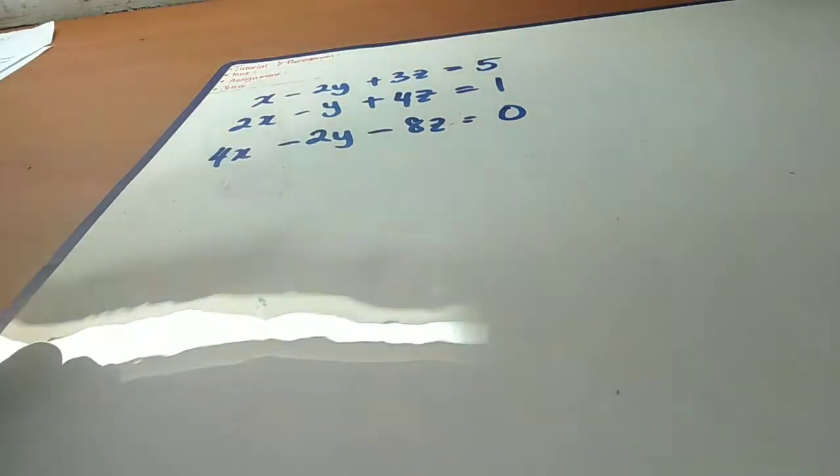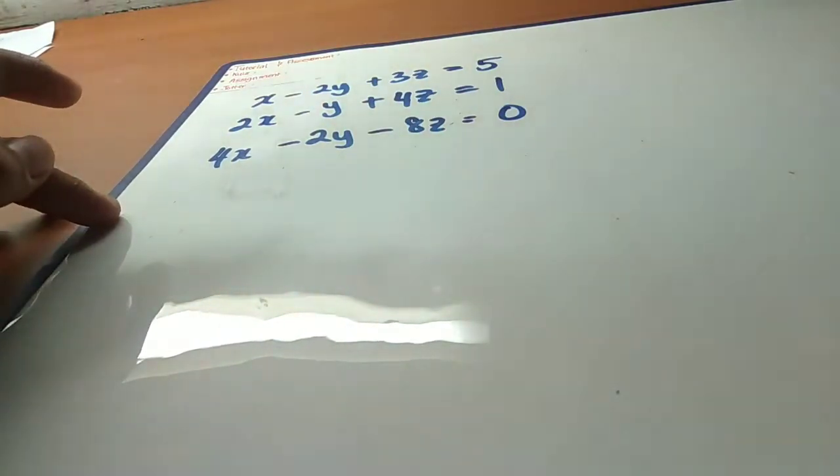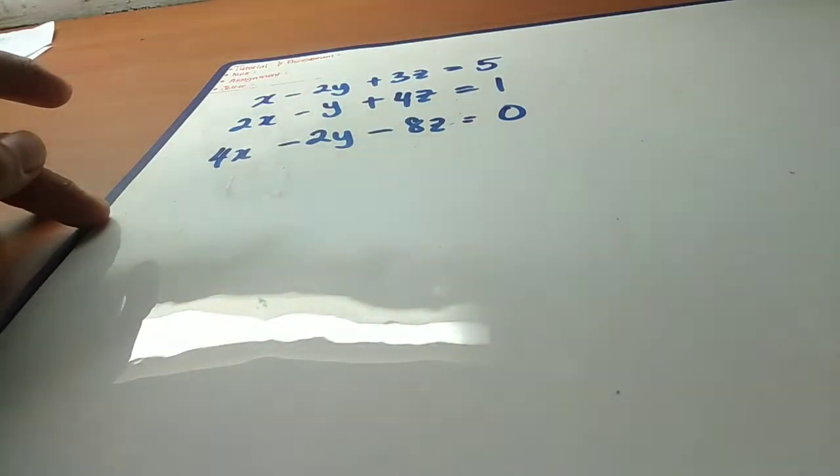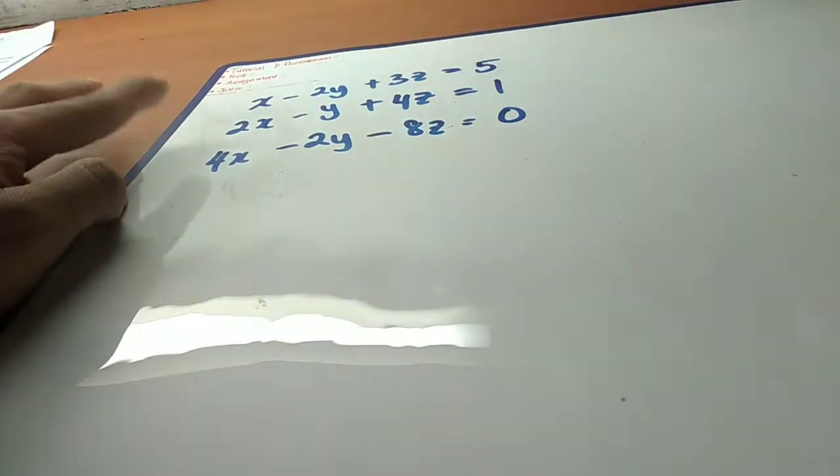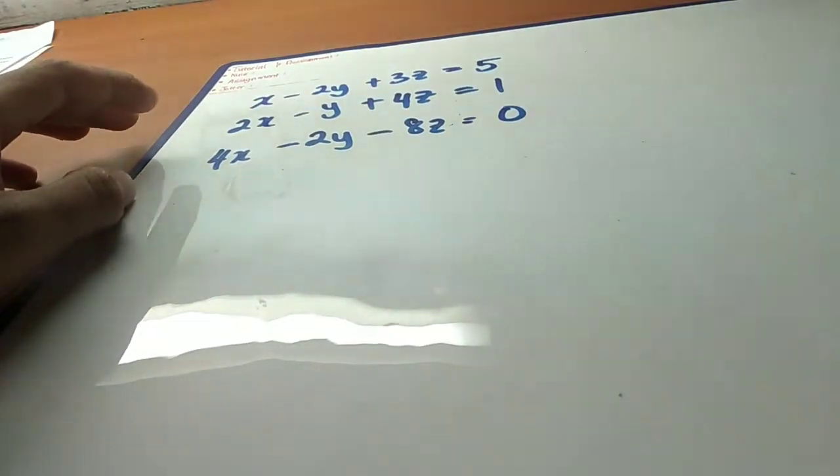Hola guys, so as you can see here, this is the whiteboard. I'm using the default method to introduce you to the topic, which I think is not so difficult and not so easy either. It is the linear equation in three variables. We have a system of three equations. Basically, these are linear equations.